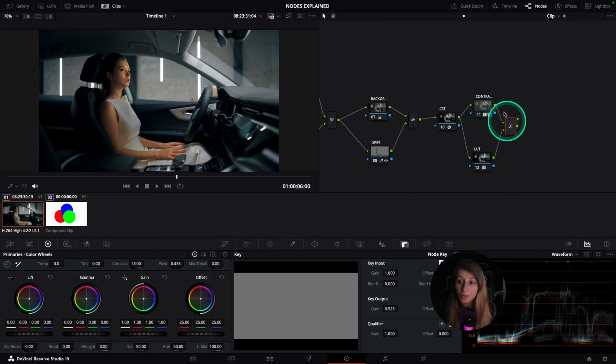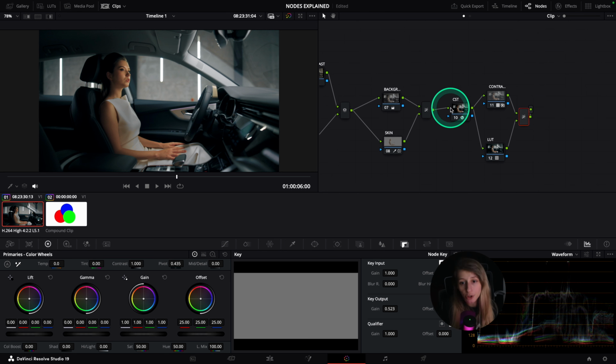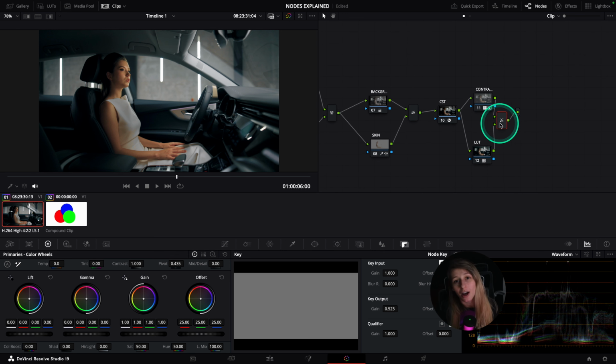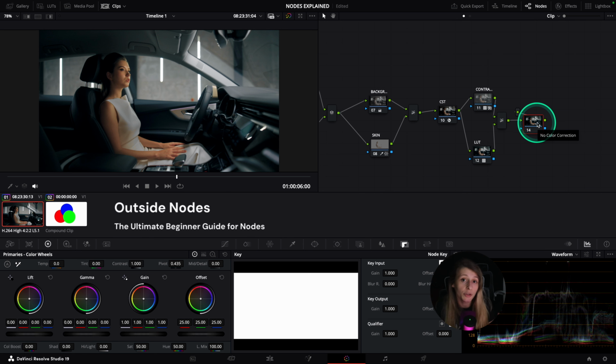Okay, so this technique with LUT only works with creative LUT. If you don't know what a creative LUT is, I've done a video about LUT, you can watch it. This is essentially what a layer mixer is doing, and layer mixer can be really powerful in your node tree. After this, we have a node that I actually use quite a lot and that will tidy up our grade, and this is the outside node.